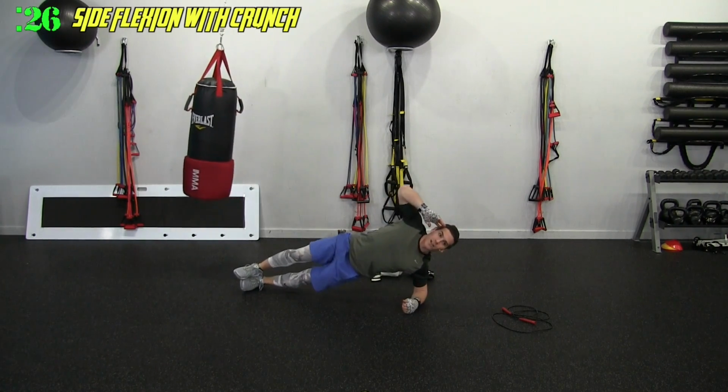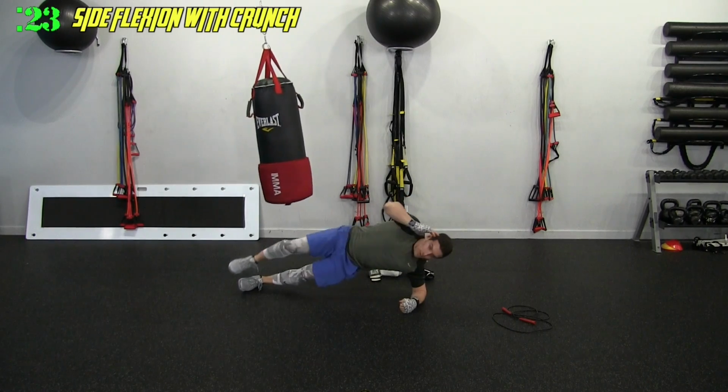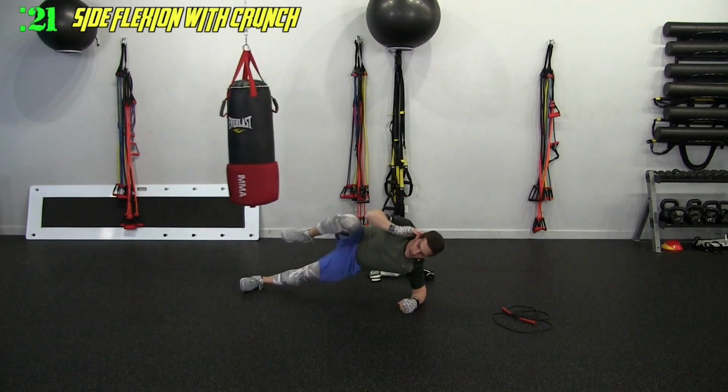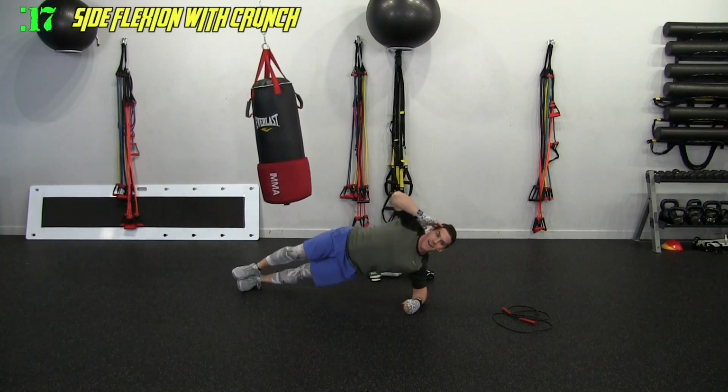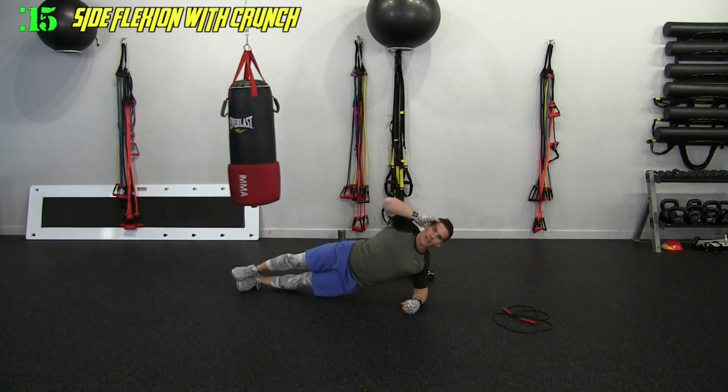If you see me fiddling around here, it's because I have the receiver in my pocket. It's kind of moving around, and I'm hoping that I'm not losing the sound quality. That would be bad if you didn't hear the lovely voice.